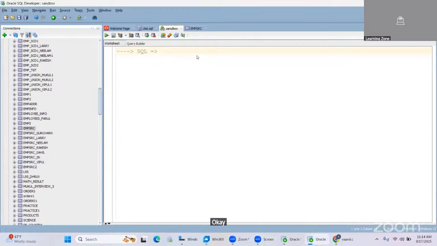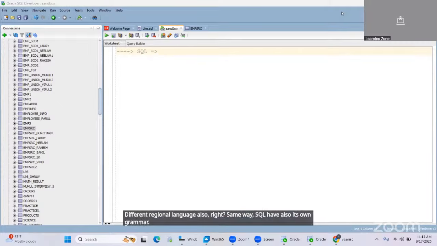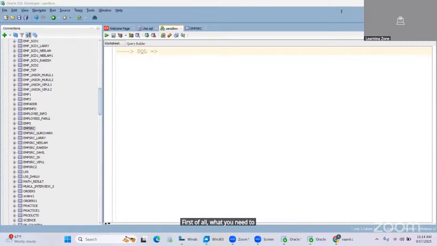Now, when we talk about a structured query language, you guys know the English language, and a few of you might know a different regional language also, right? In the same way, SQL has its own grammar. First of all, what you need to learn?